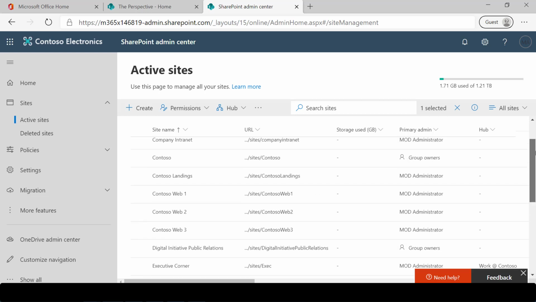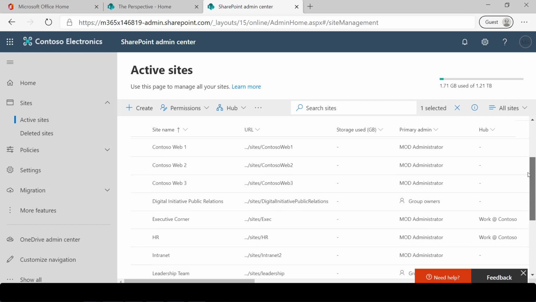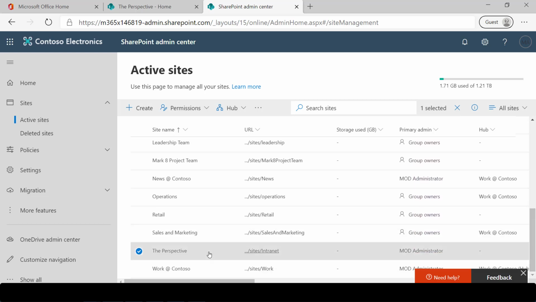And if I scroll up, there's quite a few different sites that have been created on here, but the one I'm interested in is Intranet, because that's what I want to use as the top of my hub. You don't have to do this. I've used hub sites to group together a number of projects that are all working as part of the program so that there's consistency across them. It's entirely up to you how you use your hubs, because effectively you can push information up, and you can really start to communicate a lot within these. So let's go and have a look at how we create the hub site.